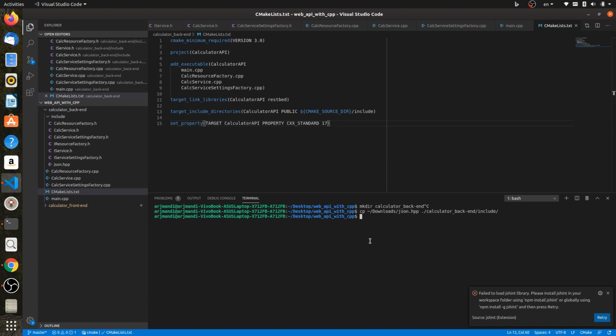Alright, now you can build project through running this command in the terminal.